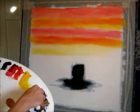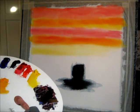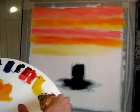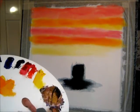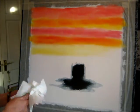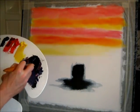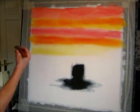Right, so we've got a mixture now there of alizarin crimson and ultramarine blue together. Fingers crossed that will be somewhere near. And just grab a tiny bit of white just to check that colour out. Still a bit to the blue side, so I'll add the rest of that crimson to it and we'll just check that out now. I'm going to mix it quite well for this. Yeah, that's looking better. So I will just wipe off the knife. Right, and now I'm just going to use the brush from before basically. Now that's the colour I was wanting. It's a blue, it's a mauve, it's to the mauve side.